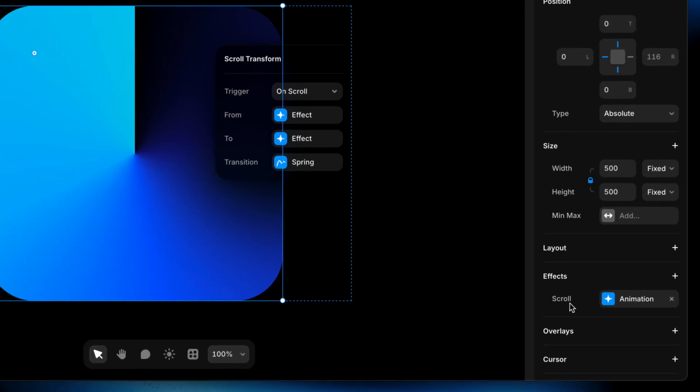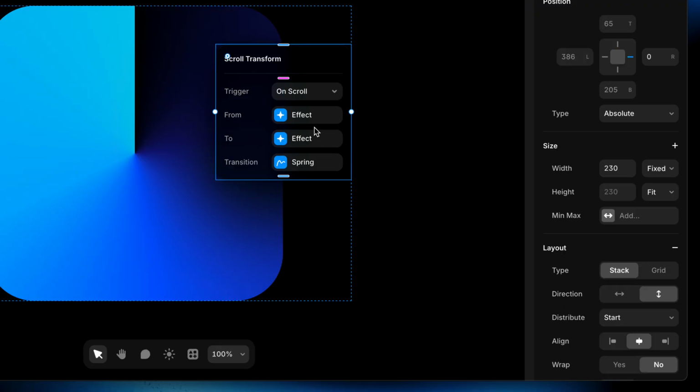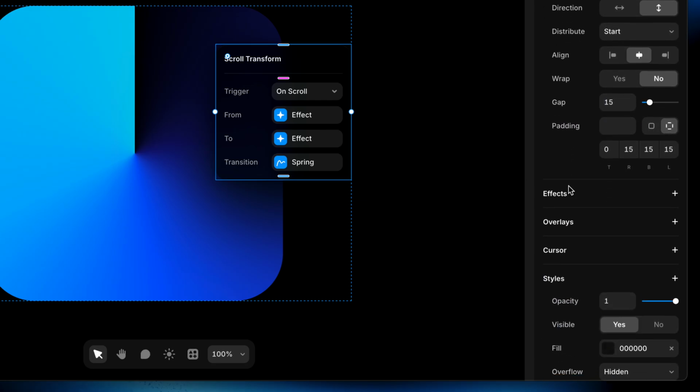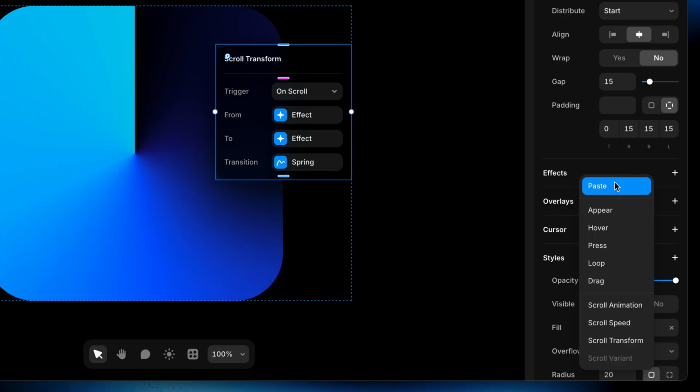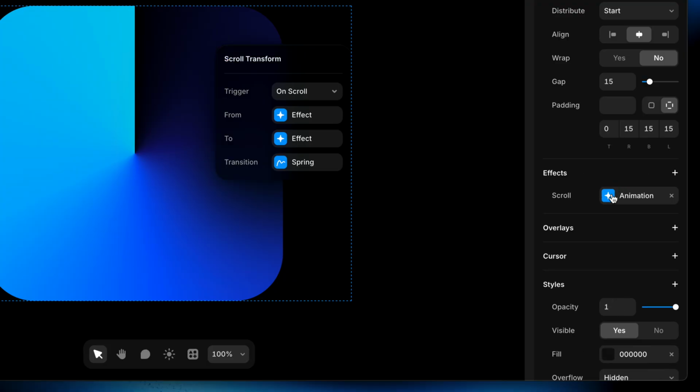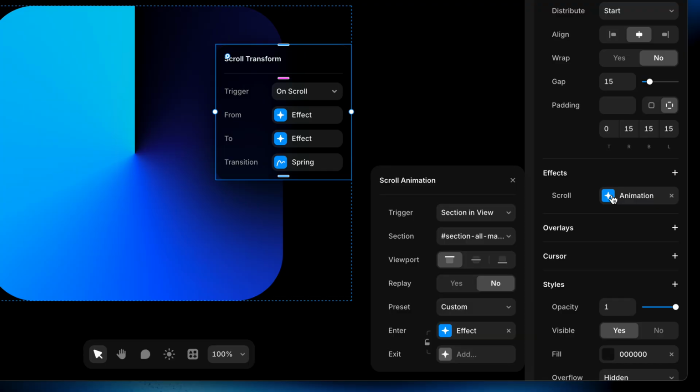So what I can do here is just right click on the scroll effect that we just created and then choose copy. Then come over here and select this little UI element that I want to animate, and then head down here to effects. And instead of just clicking on effects, I'm going to right click on effects and choose paste. Now, the problem with this is we've got the one on the left animating from the left. And now we also have the one on the right animating from the left. So I want the one on the right to animate from the right instead.